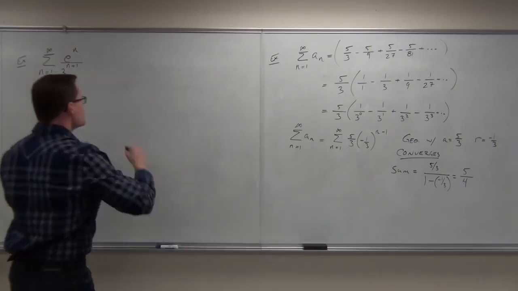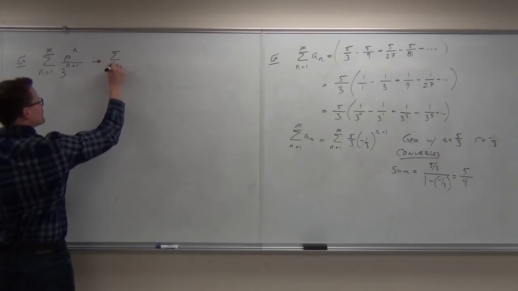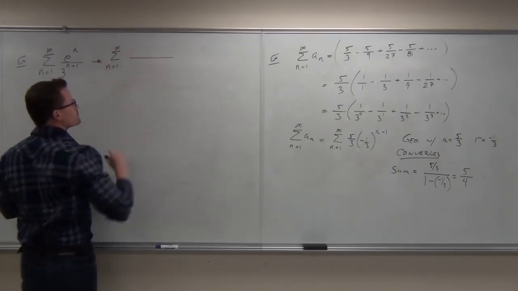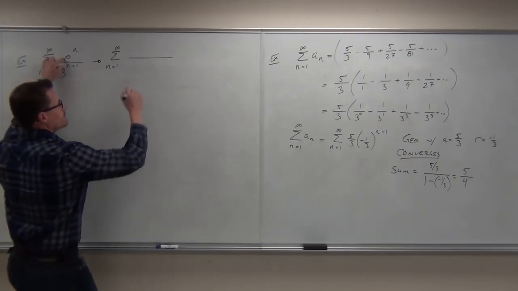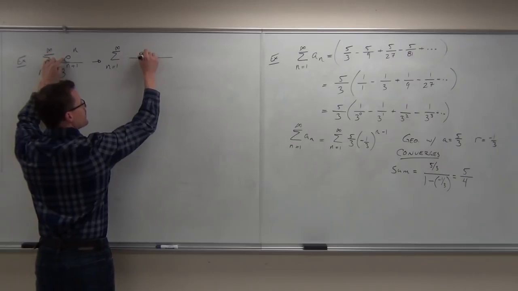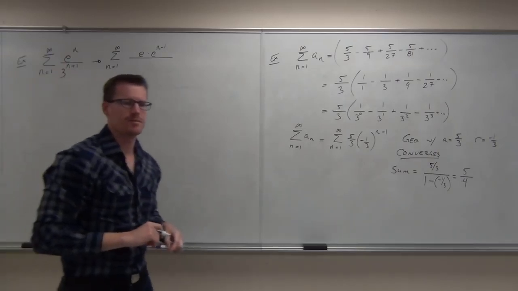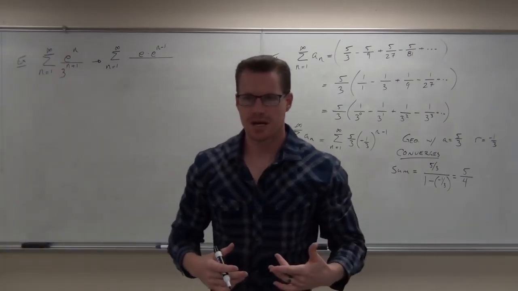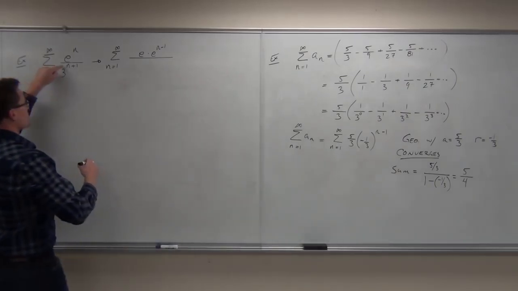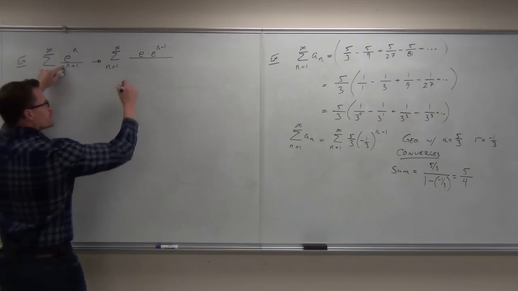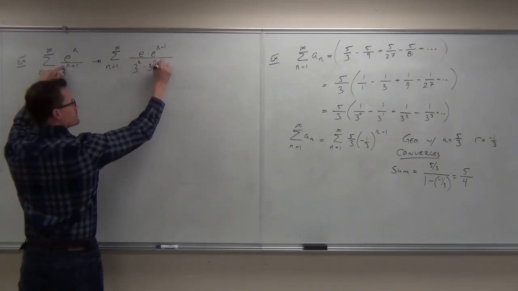Now, if we know that, then a lot of times we can manipulate our series to see if it's going to be geometric. For instance, here's what I would do. Instead of e to the n, I'd try to force this thing to have an exponent of n minus 1. Can you verify for me that e to the n is e times e to the n minus 1? Now, this is 3 to the n plus 1. What I know is that 3 to the n plus 1 is 3 squared times 3 to the n minus 1. Can you verify that for me?